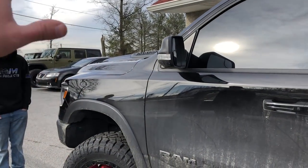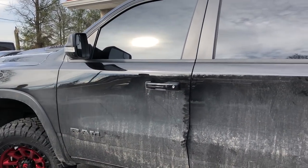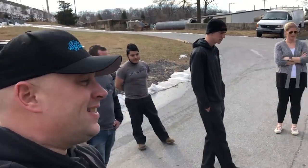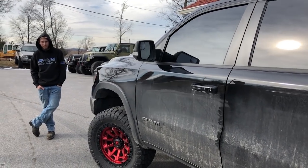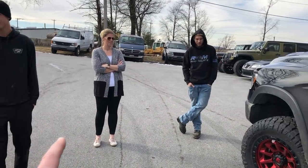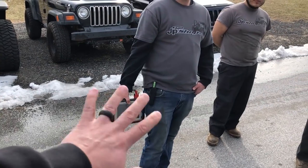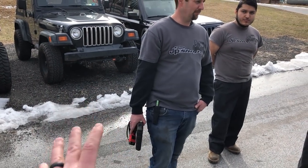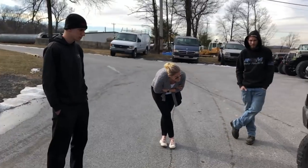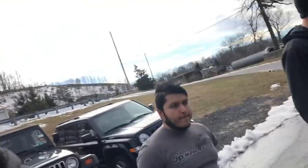The tuning from Diablo Sport, noticeable difference with the Diablo tune. We actually swapped that out from the 91 octane because go big or go home. I always want more, more, more, just like you guys. We switched over to the 93 octane tune and it's a noticeable difference, but now we need to work on the TPMS issue. Stay tuned for that. We're gonna try to do it with a Snap-on tool. I have a feeling that it's all locked down by Chrysler and you're not gonna be able to do anything, because that's what they've been doing, but we're gonna attempt to because it's calling for 55 front, 45 rear. That's weird. Why more in the front? That doesn't make any sense.